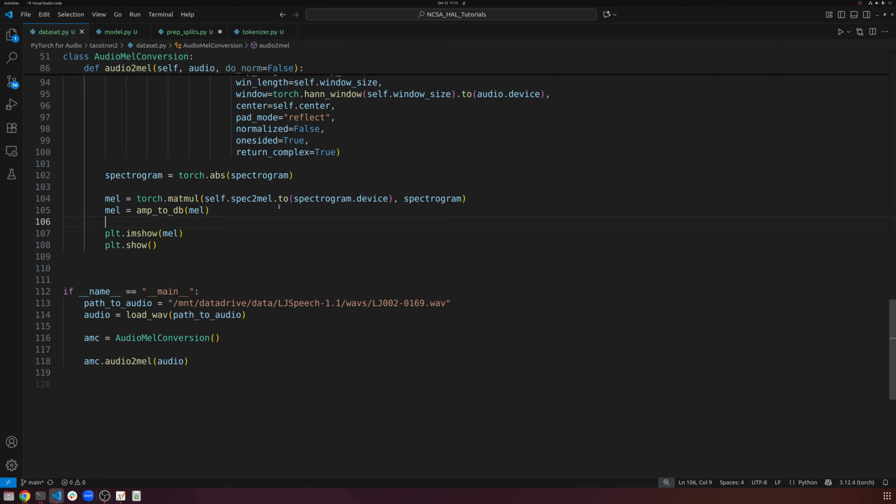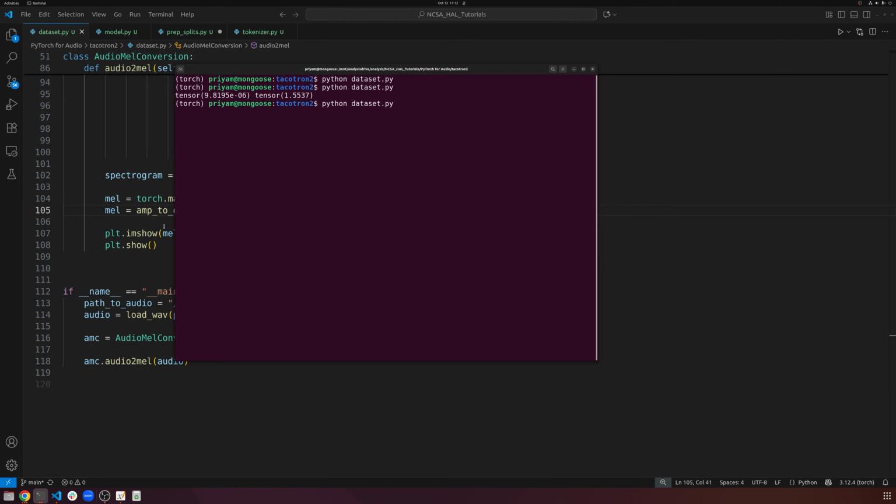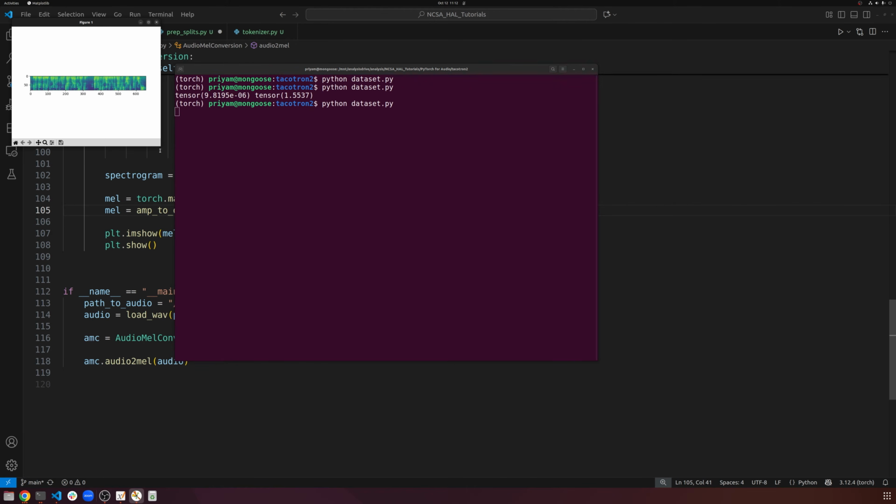It doesn't really matter whether or not we do it. It just makes sense to do it that way. And when we transform to mel, we need to do it with the self.min decibel, right? Make sure the minimum is there. And now we will see way more information.